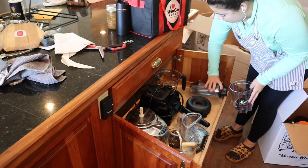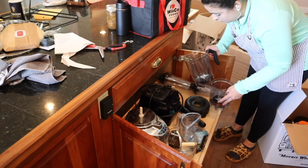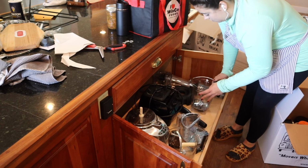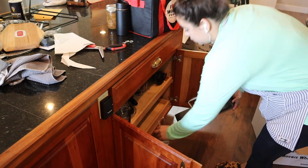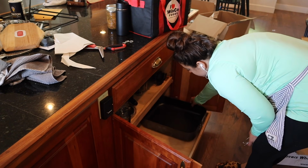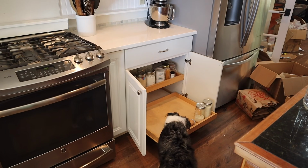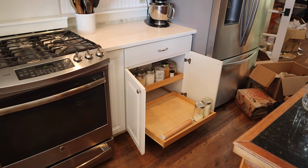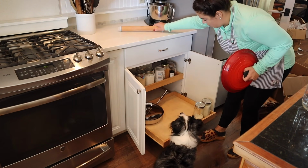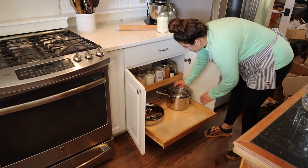I was gonna put my blender and my food processor in the pantry on that shelf, but I really don't want that shelf to get super cluttered. I already know I'm gonna put the toaster in the pantry on that shelf. And so I thought, let's try putting some of these smaller appliances in this cupboard and seeing how well we like this area.